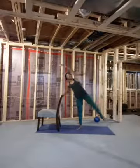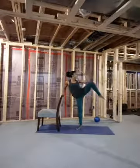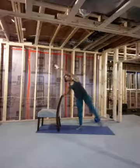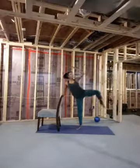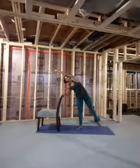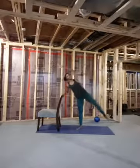And lengthen out for 2. Exhale in for 2 and lengthen out for 2. 2 more. Pull it in for 2 and out for 2. Last 1. Pull it in for 2 and out for 2.